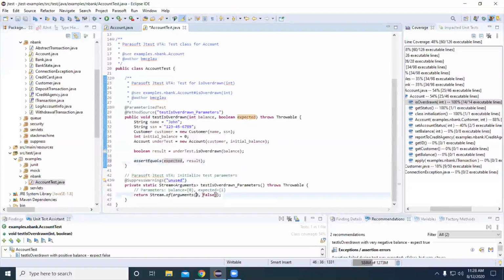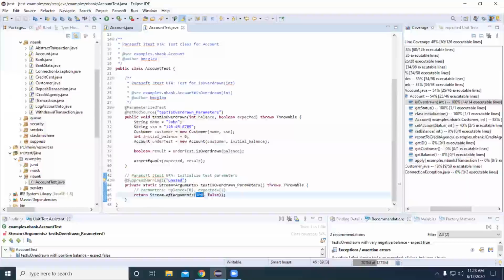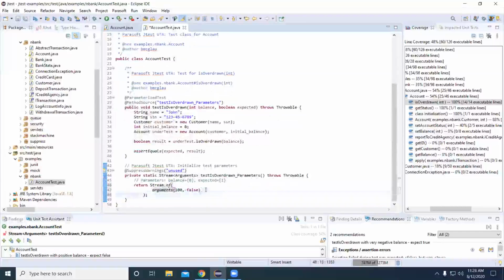So now I can come down here to where the data is set up, and I can set up the expected input. In this case, the balance would be 100, and set up that false return value. So this is actually the same thing as my first test from before. Okay, so how do we increase coverage?